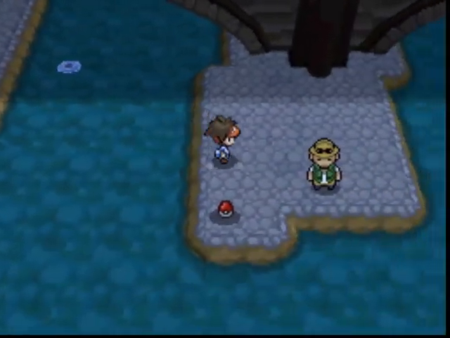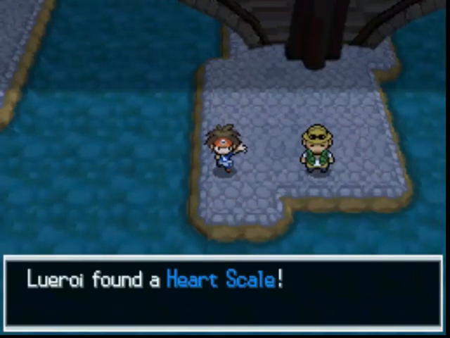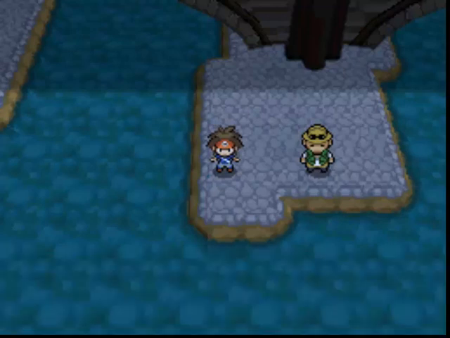But yeah, so oh, there's some more rippling water, so I guess there's a lot of them that pop up, but it's pretty tough to find it. You got a Heart Scale over there. Found a Big Pearl up there as well.